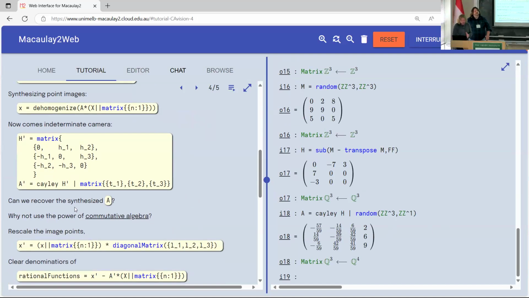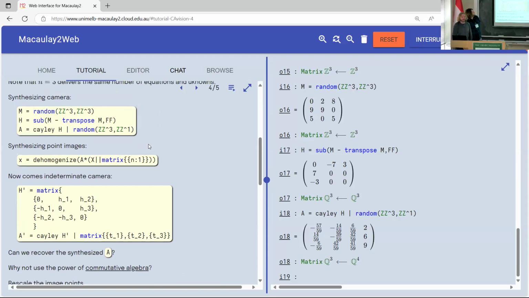I think we have a question. Yeah, question. Is H low rank? Say it again. Is H rank 2? That's the problem. Ah, yes, that could be a problem. Not random enough. Thanks for noticing. Let's regenerate that. Random's not so random. Yeah, so usually you're lucky, but sometimes you're not. That's how numerical computation goes.